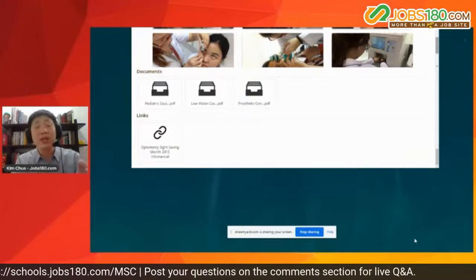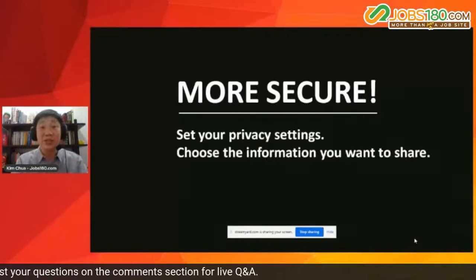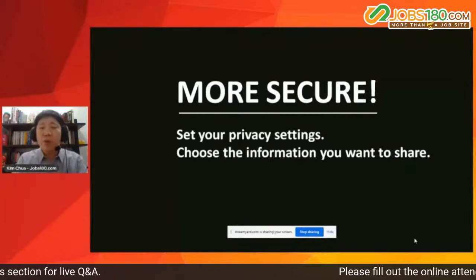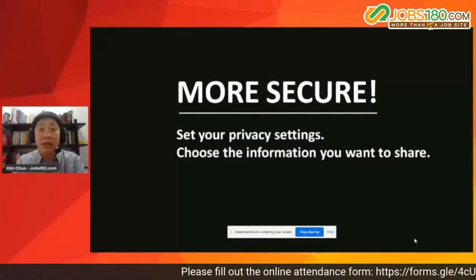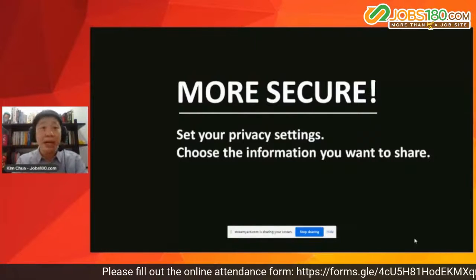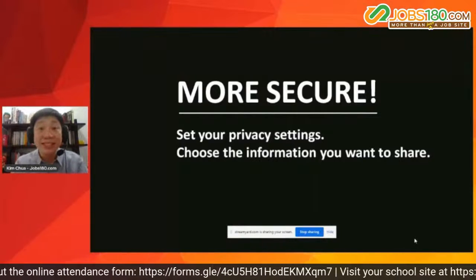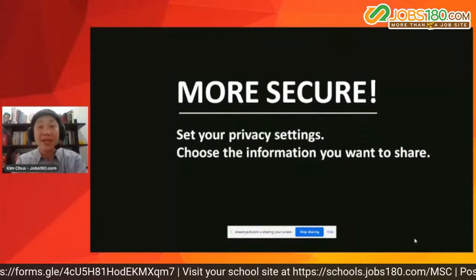So you put everything there, at least pag nakita ng HR, diretso na kagad sa pagprocess sa inyo. Okay? A lot of you are now thinking, Sir, pag gumawa ako ng resume link at nilagay ko lahat ng information ko dyan, baka naman yung mga data ko nakakalat na sa buong mundo. Baka naman yung mga information ko nakalantad na sa buong internet. The answer is, no.